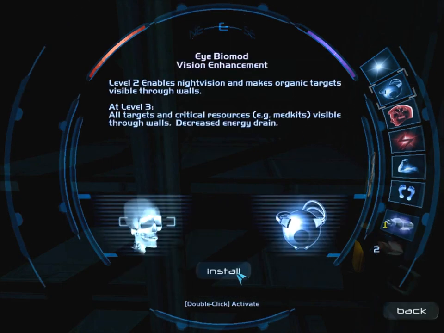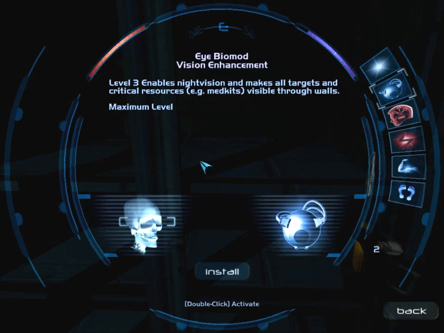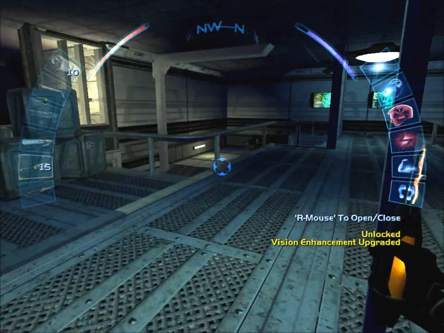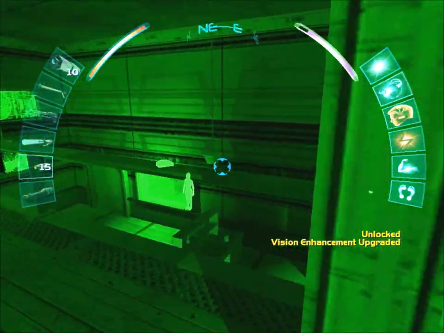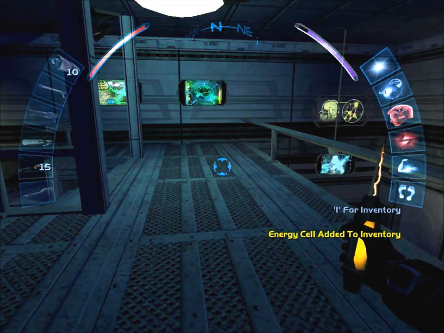Bam! Vision enhancement at level 3. And we're done! My Alex is maxed out. Now my vision enhancement can spot items for me. How cool is that? Pretty cool.